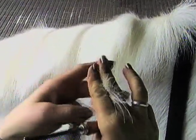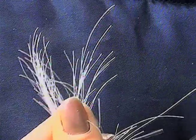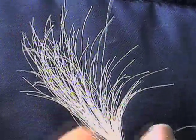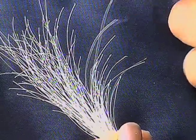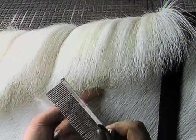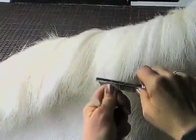Now if you look at the hair there that I've pulled out, you can actually see the base of the hair follicle on the end of the hair. So that's a clean pulled hair. Sometimes when you're pulling manes, you will actually hear the hair tear, and in actual fact it hasn't come out from the root, it's broken off.